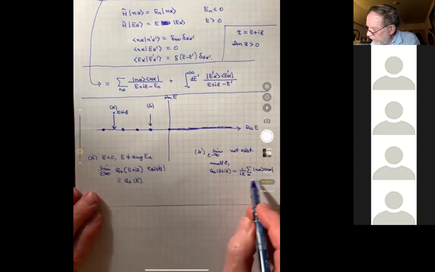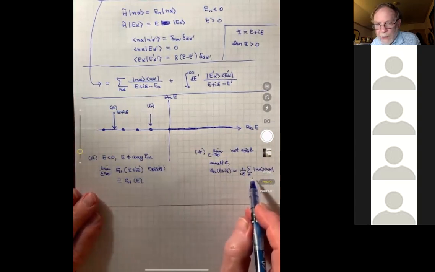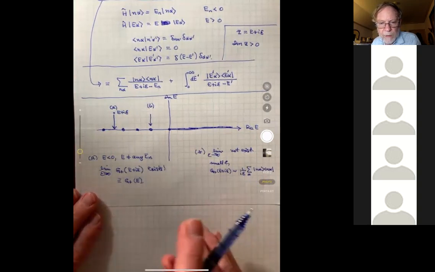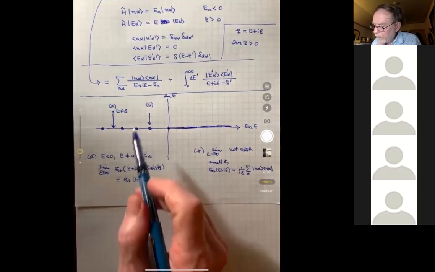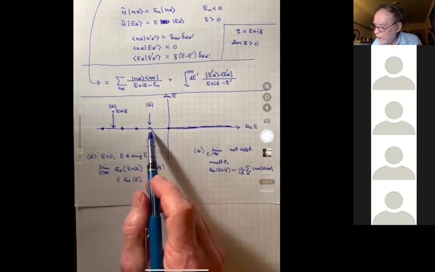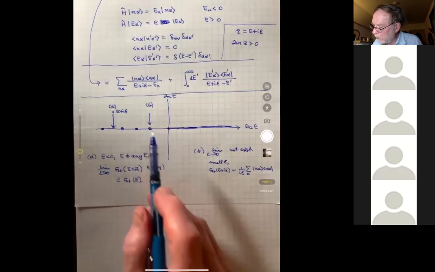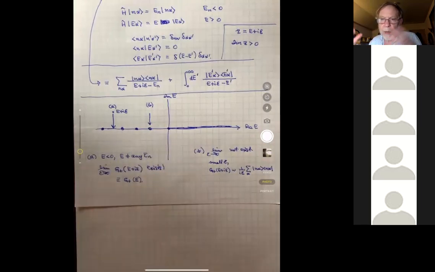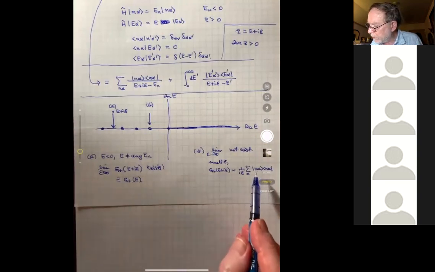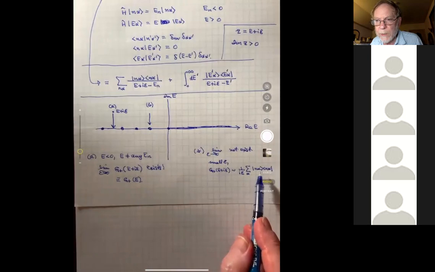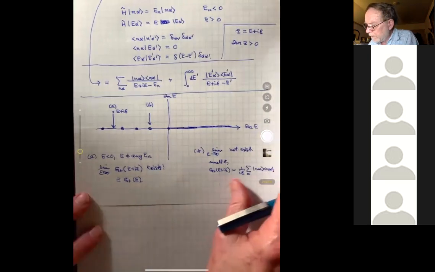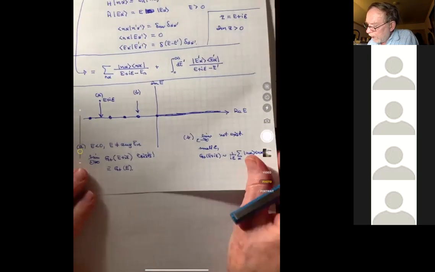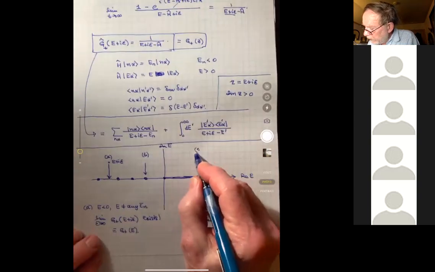Well, that projector in alpha n alpha, this sum is the projector onto the eigenspace for eigenvalue n. So if you're coming down onto an eigenvalue E sub n, what happens is when you get close to it, the Green's operator blows up, but it blows up in such a way that it becomes dominated, the closer you get, by the projector onto that eigenspace.